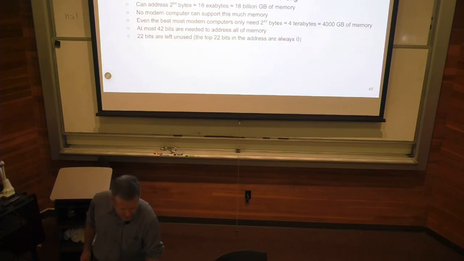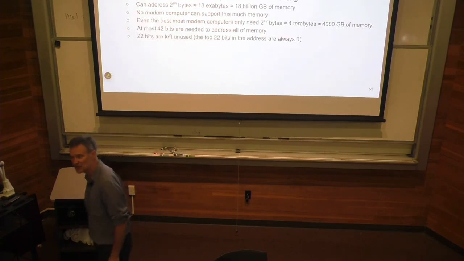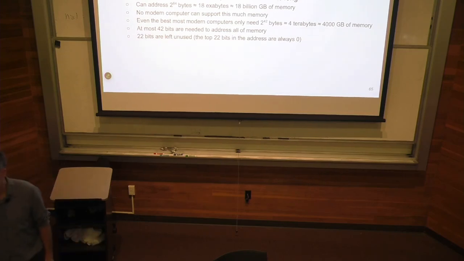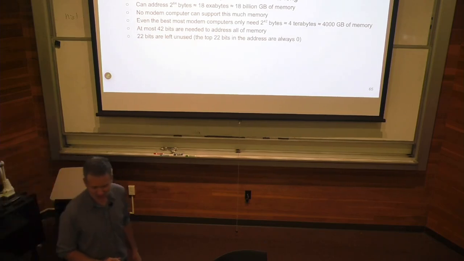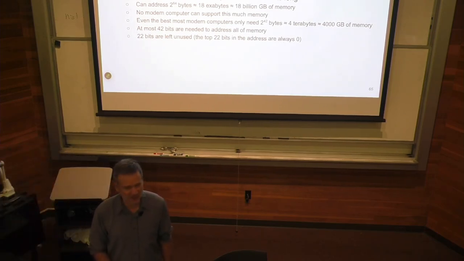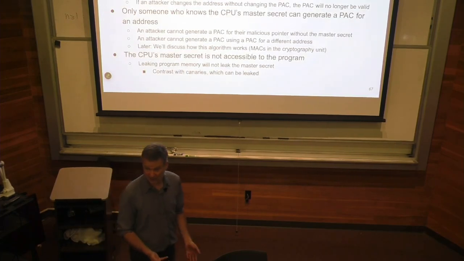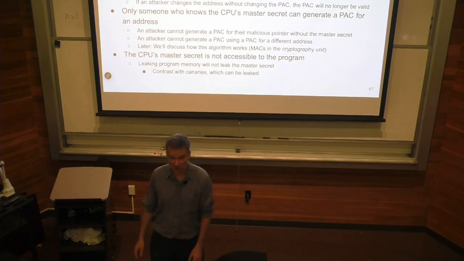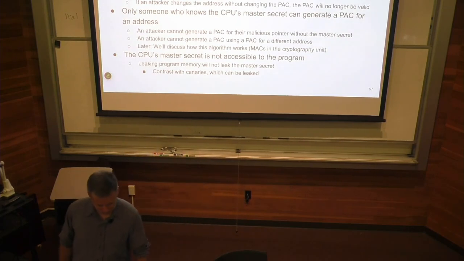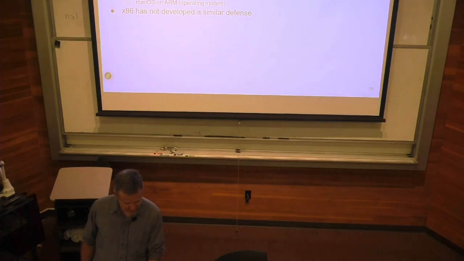Another defense, I'm going to skip over this defense. There's another defense, which is you can do something like stack canaries, but instead of putting this canary value in the stack, you put in some of the bits of the pointer that are not used. And then the CPU checks that those values are not changed, and this will detect any overwriting of pointers. And code addresses are a pointer. So you can do this with all addresses, like return instructions, return RIP values too. So ARM, the ARM processor, including like Mac and all phones, support pointer authentication. Okay, you can read about that in the slides if you want.